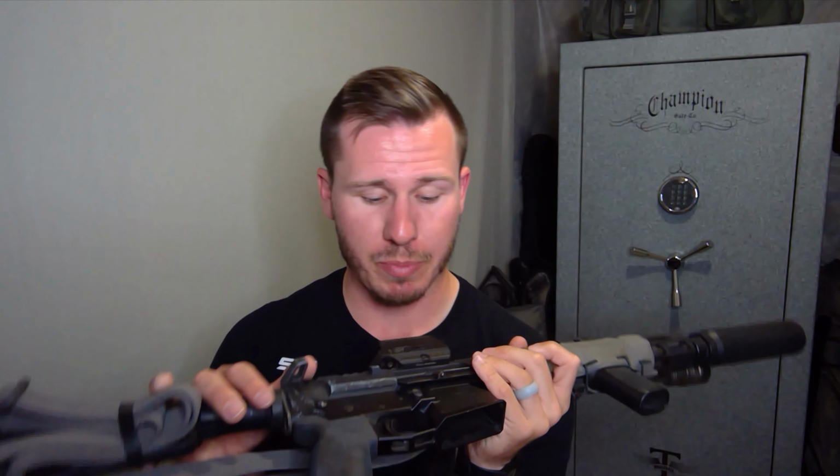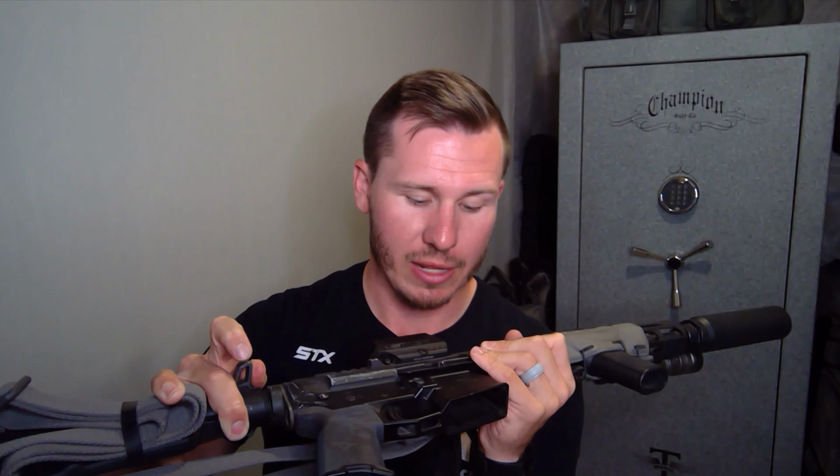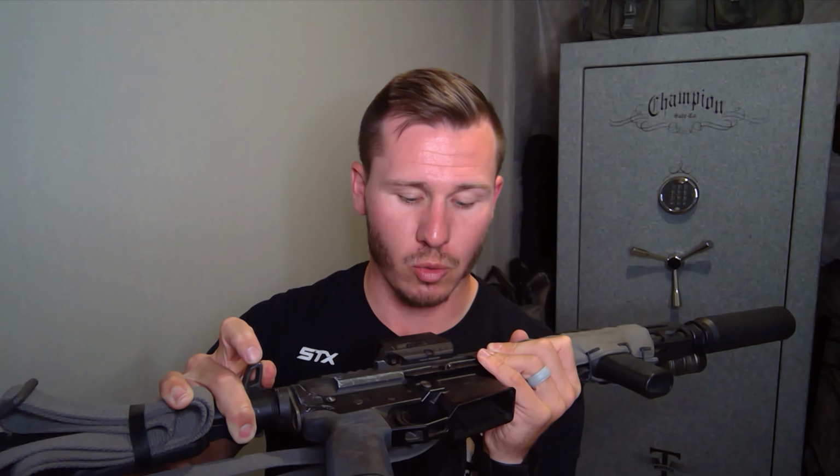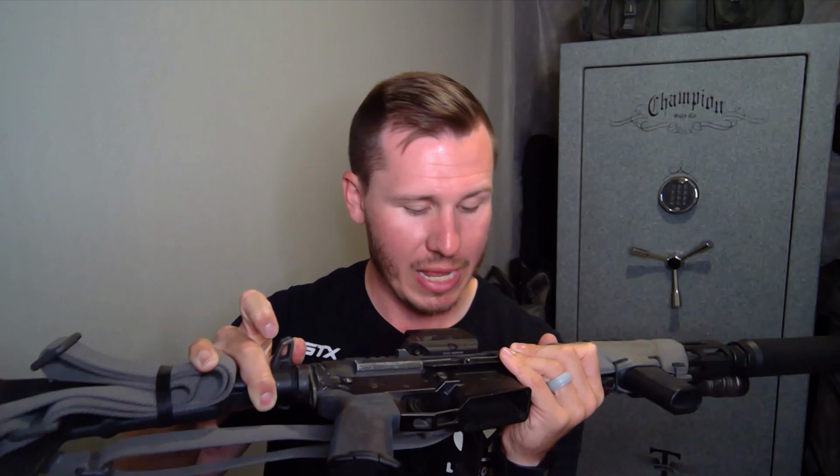Otherwise, there has been no crazy wear or tear on this bolt carrier group. The lugs are perfectly fine. I don't always clean it, but I do inspect it regularly just to see if everything is okay. And she is just chugging along perfectly.